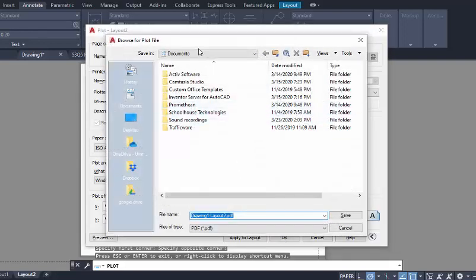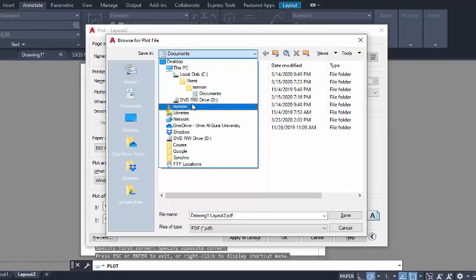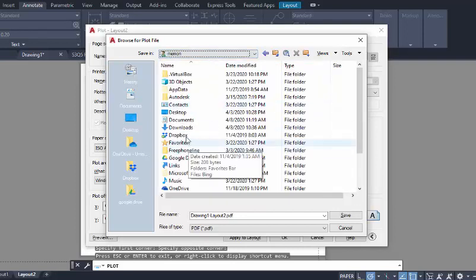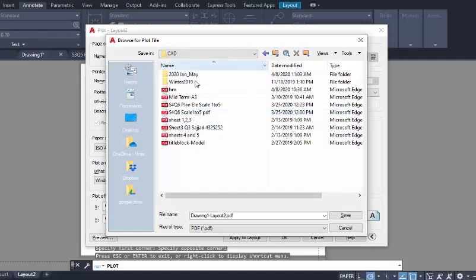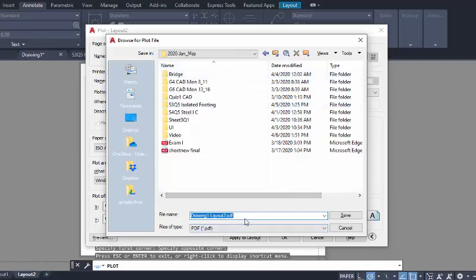and then here you can give the name and where you want to save. For example, I want to save in my OneDrive and CAD, this one. This is homework, so I give the name, homework.